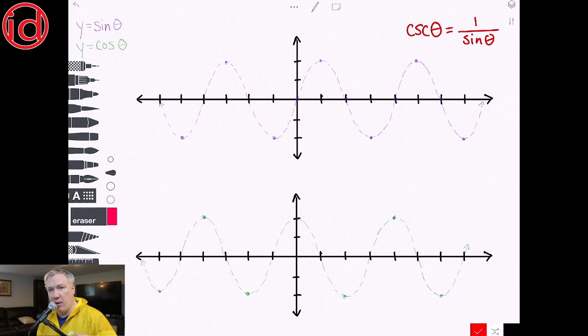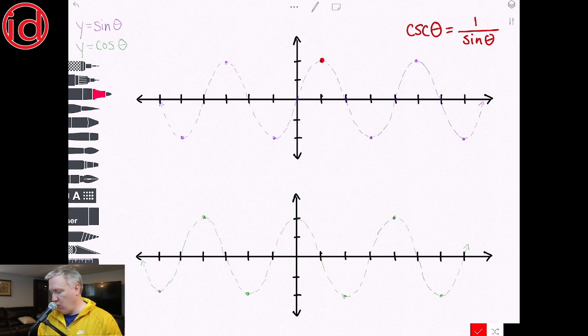So I'm going to actually note some key points, the peaks, the valleys, and the midlines, and we're going to flip those numbers over. So I'll show you how that works. What is it right here? So that first peak, the value of sine there is 1. Well, what's the reciprocal of 1? Well, 1 is equal to 1 over 1, and if I flip that over, it's still 1, which means that at that peak, sine and cosecant are identical. So there's no difference between the two.